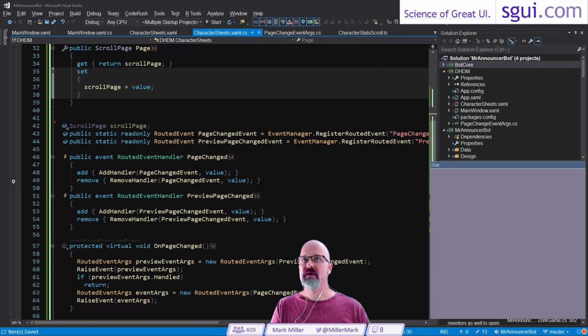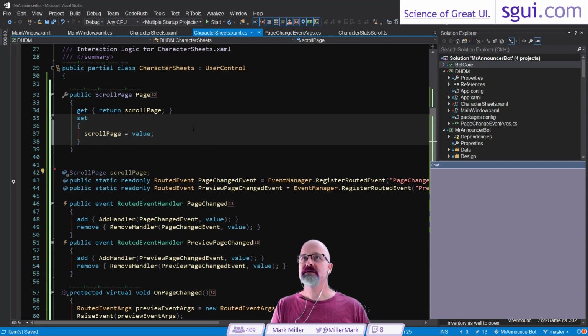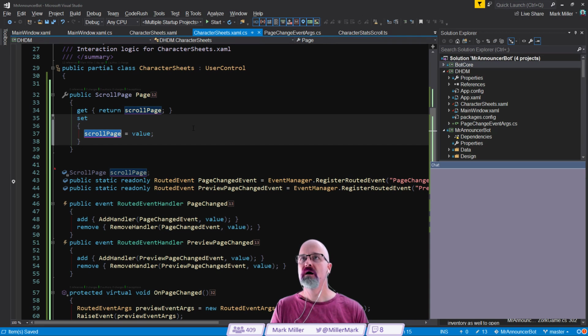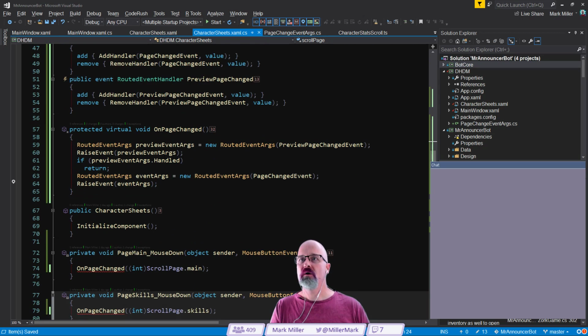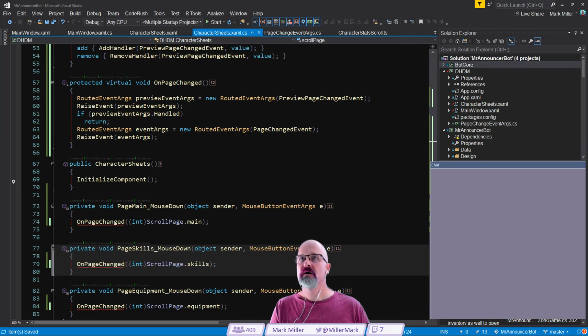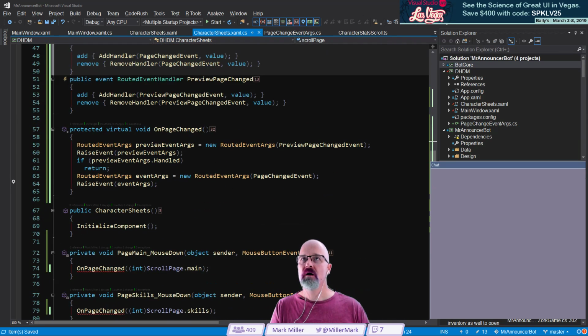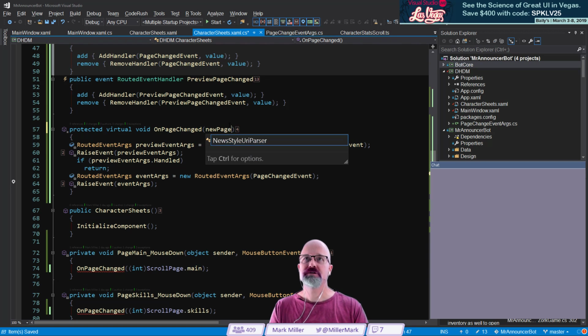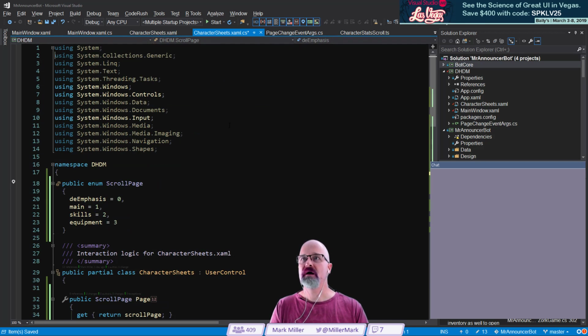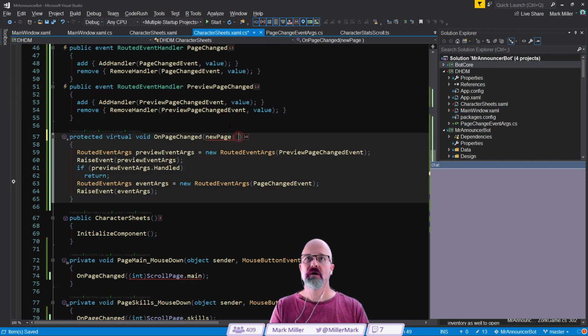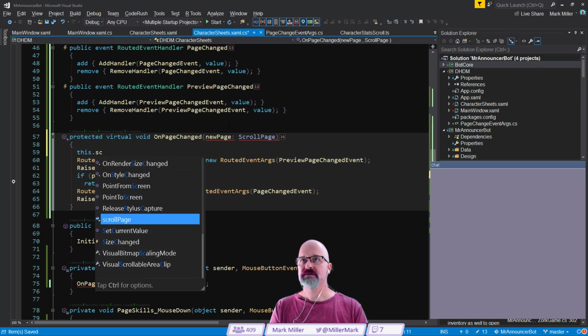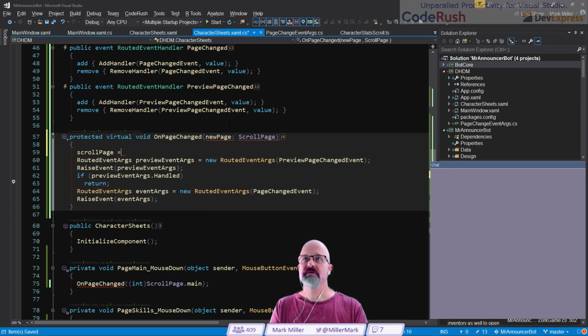And then what I'm going to do is, on page changed, I want a new page, and that's going to be of type scroll page. And then I want to come down here and say this dot scroll page, actually, don't need that, is equal to new page, like this.